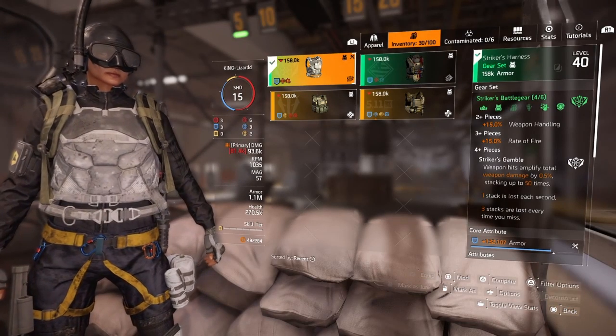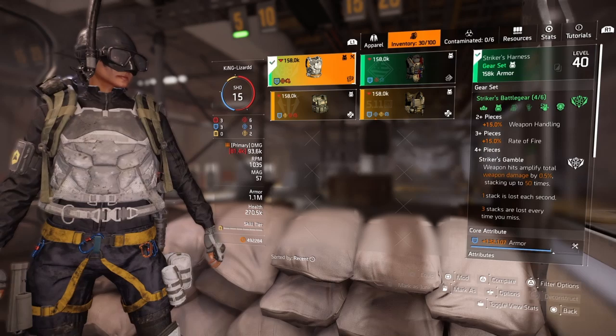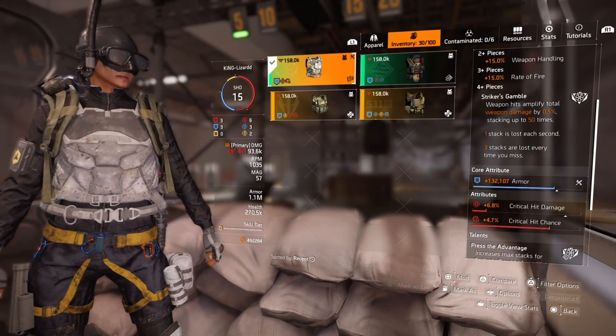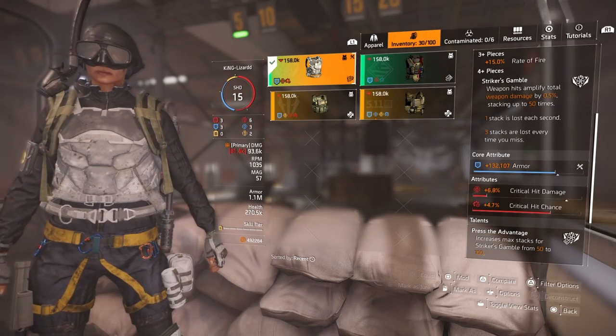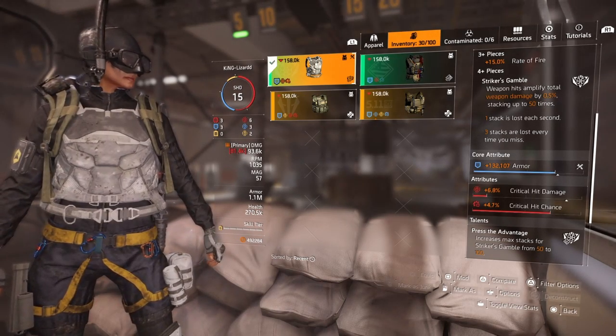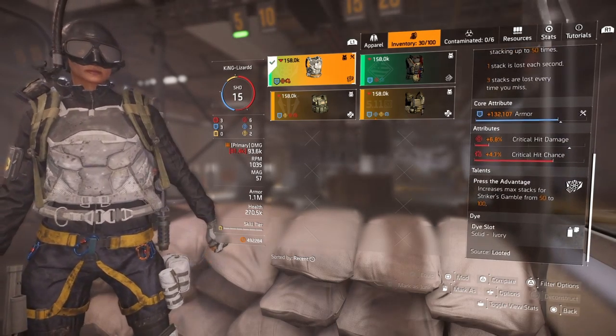Moving on to the chest piece, we have the Striker's chest piece. Again, 132k armor is my core, 6.8% critical hit damage and 4% critical hit chance. I would really like to get more damage. This is not the best chest piece I could have gotten.